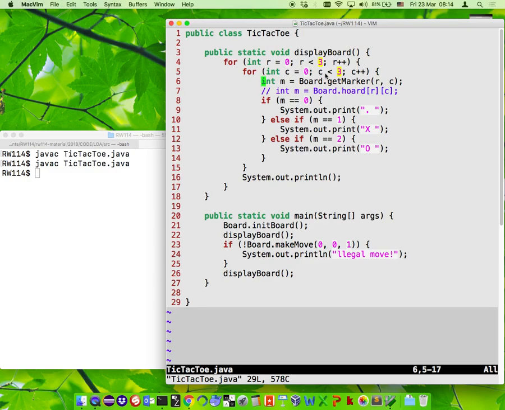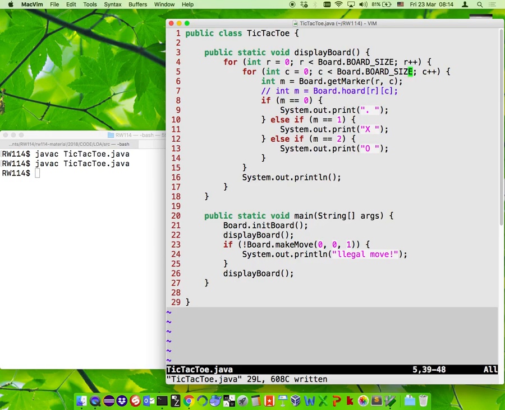So I should really change this to board.boardSize. Okay, now we're all happy because tic-tac-toe looks at board size. Did I do it correctly? Yes, I did, to know the size of the board.